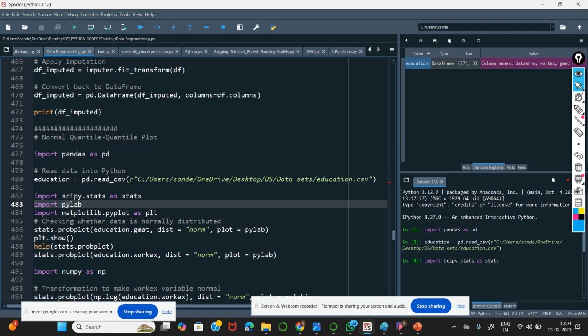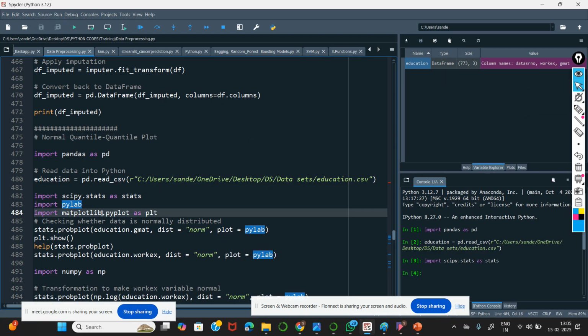Okay, PyLab, Python lab. This PyLab is just like your matplotlib. It is a part of matplotlib. Although it is a module here, it contains everything regarding plotting. It has functions for plotting, and along with that it also has basic mathematics. So this module is made from these two things. This module PyLab is a part of your matplotlib. It contains the tools to do the plotting as well as some basic mathematics. PyLab. Okay.